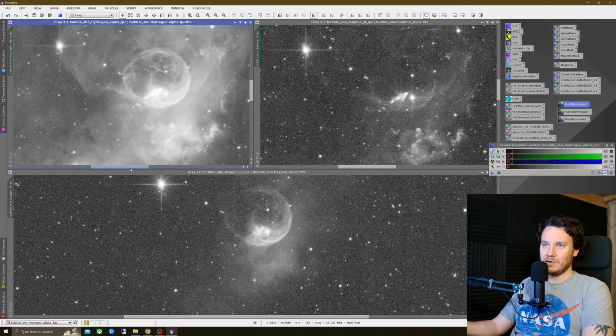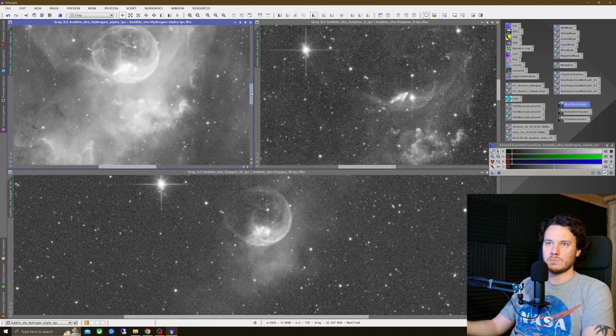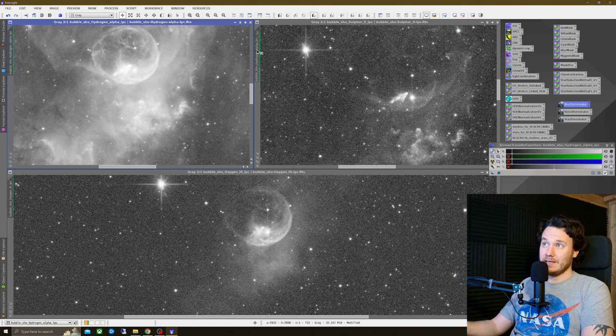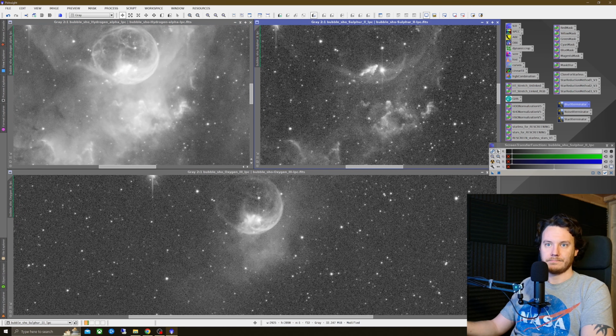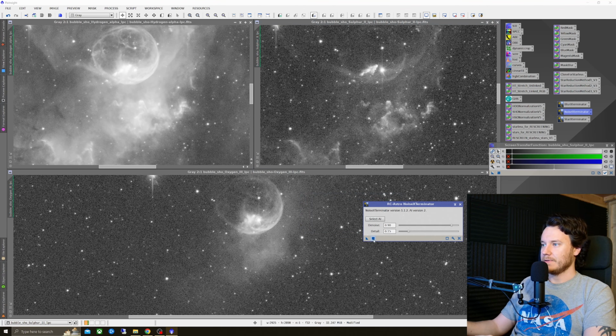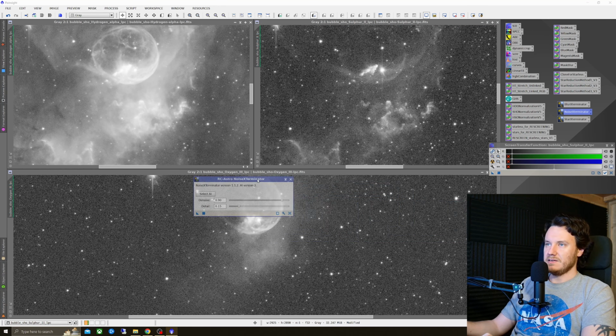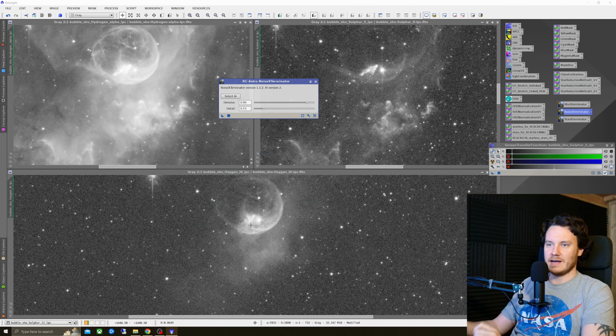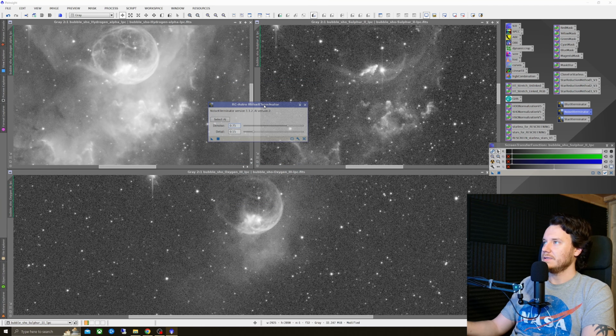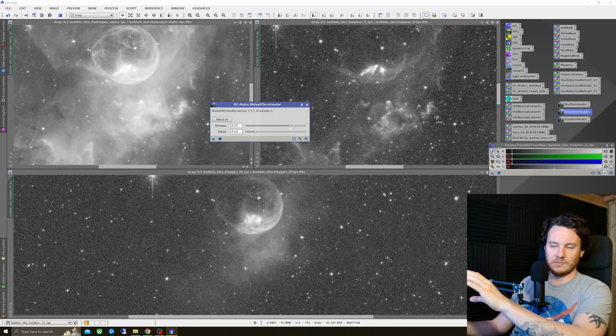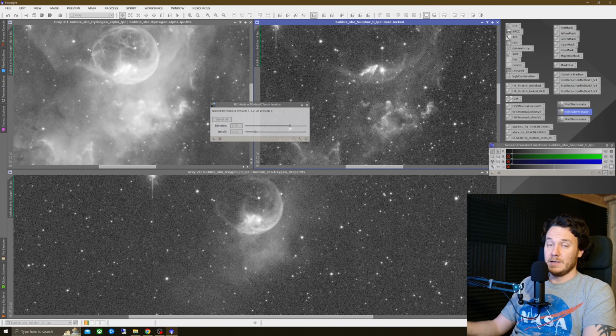Let's zoom in now on another tight crop. So perhaps somewhere here with a bit of background exposed, because the next step for me is another Russell Croman tool, NoiseXTerminator. And we're going to apply this not at defaults. What I like to try and do is eyeball the noise in the image a little bit. So in this case, it's just a bit of salt and peppery noise, right, that you get with monochrome data. So about 0.75 is probably going to be enough, just at a guess. So I'm going to drag and drop it onto that sulfur. That's probably the worst offender, and we'll see what we get.